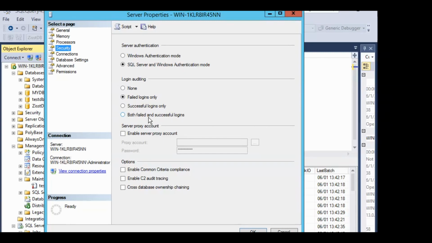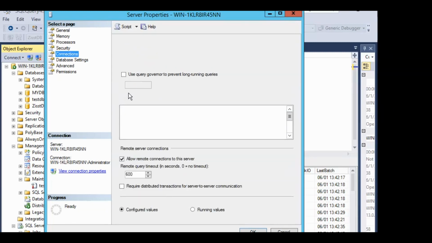Like both failed and successful logins, if you select this, then all the information related to failures or successful logins is saved also. So that's under the audits. Then we have the connection strings.